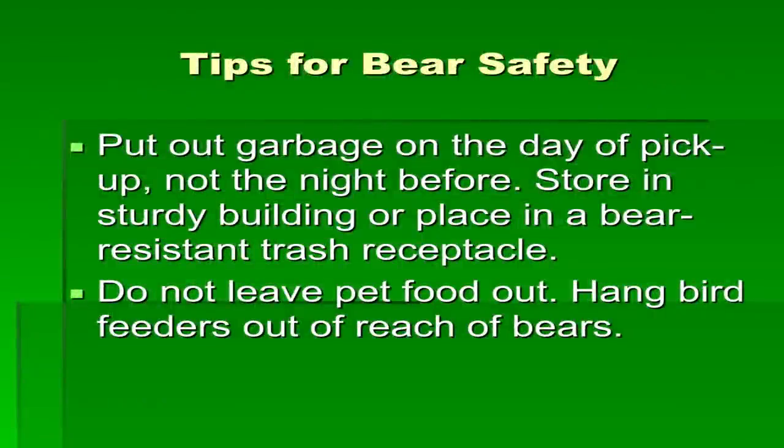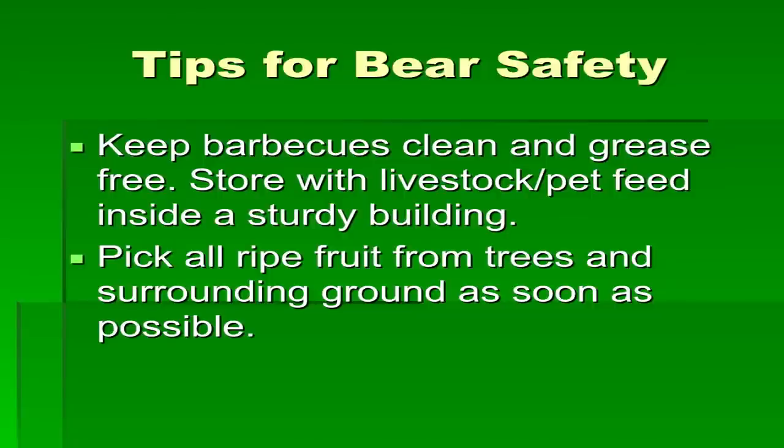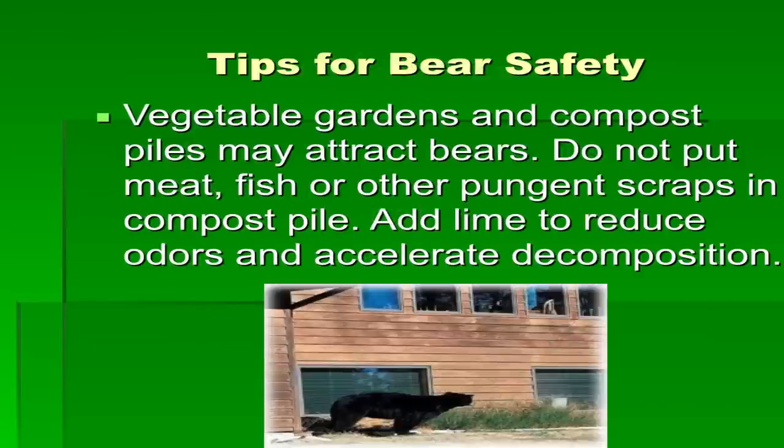When they emerge from the dens, you usually have a lot of problems with bears around homes — there's just not a plentiful amount of food out there for them. They're omnivorous; they eat anything. They're opportunistic feeders — anything from plants to berries to nuts. There's just not a lot of berries and nuts when they emerge from their dens in mid-March through May.